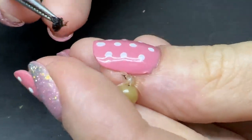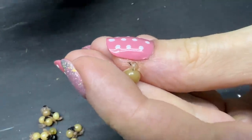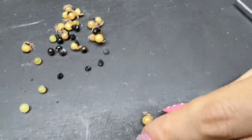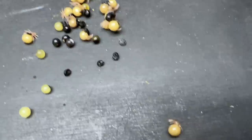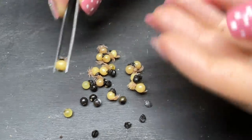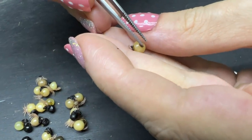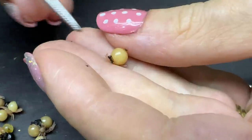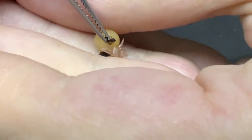There we go. Now you can see there, when that came away, it just released the legs. And as you can see there, they were all intact. That's looking good. Two down, a few more to go. Now, without a doubt, if this sack had been left, there's a very high possibility that we would have lost all of them.